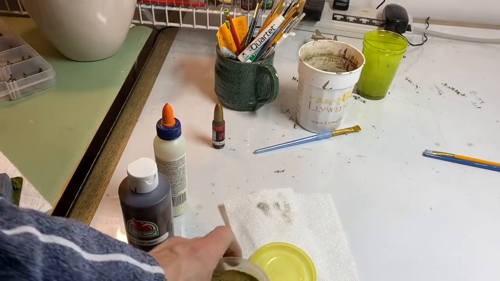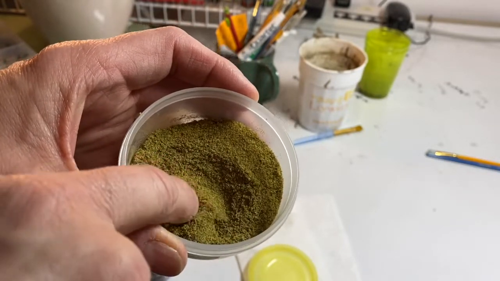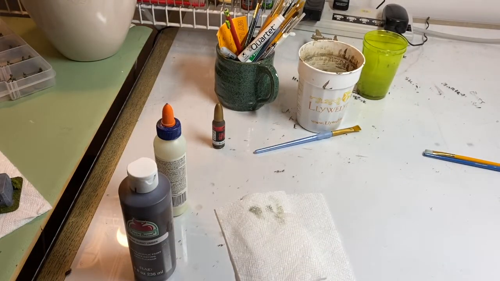So here's flock. It's almost a sawdust consistency. You can get different kinds, like fine, super fine, more coarse. This works for the models I use. You want more coarse, probably, the bigger scales you go. There are companies like Luke's APS, you know, I buy his stuff, and other companies that put out really good stuff.